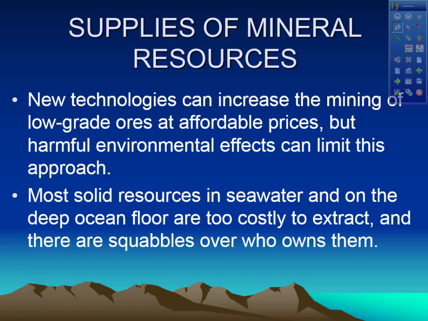Most of the resources we have on land we can remove and we can use, although some of them, especially the subsurface, get more and more expensive. But the stuff that's in the ocean, on the deep ocean floor, for the most part is too expensive for us to remove and use, and there's a lot of controversy over who owns what.